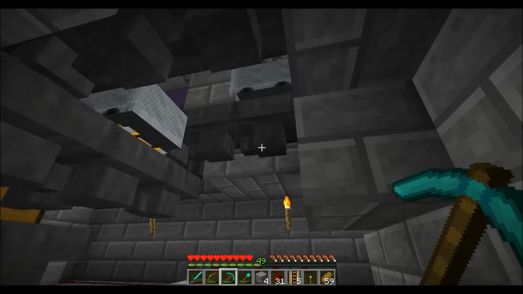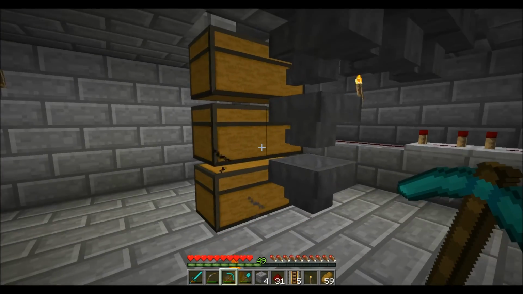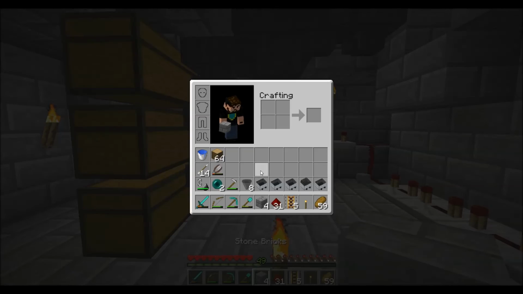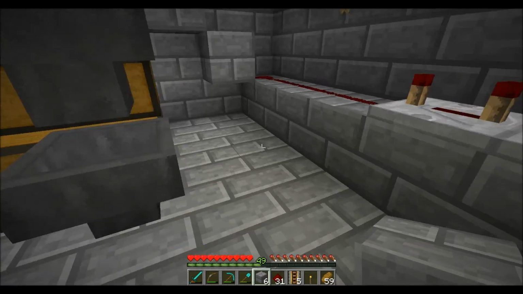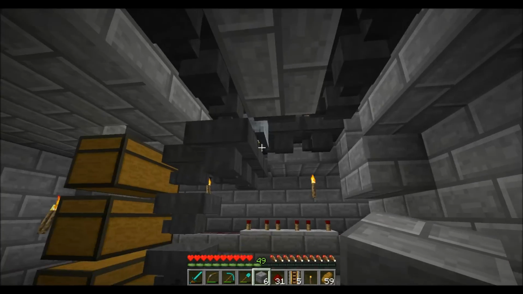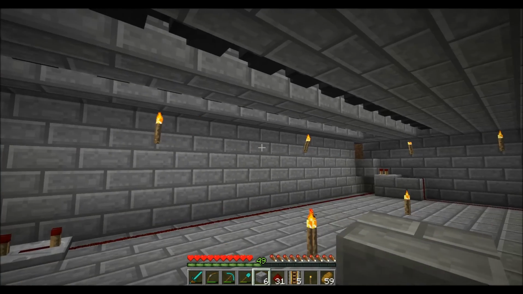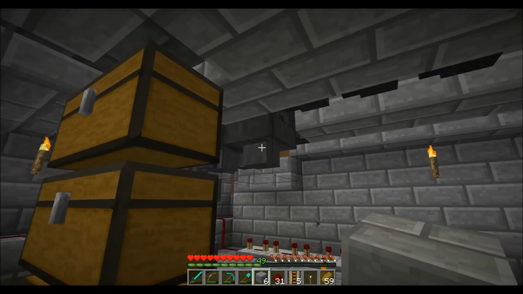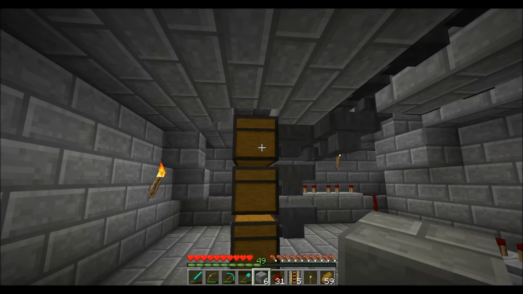I broke my track there, but I have all the hoppers running into this, and what would have been smarter of me is if I put the chests over here. So let me put the chest here, that way I can double up the amount of items going in the chest, so the collection will take half as long. So let me do that, and I'll fix that track there, and I'll show you how it looks. So be right back.